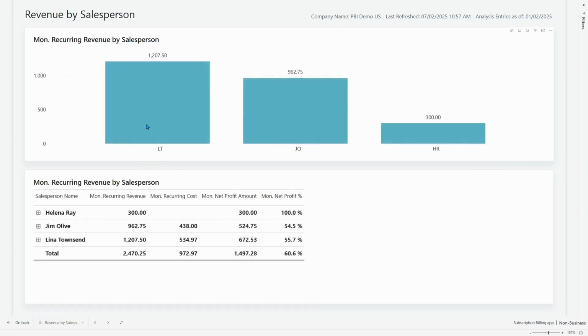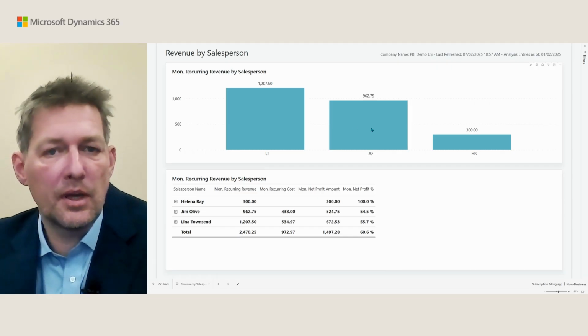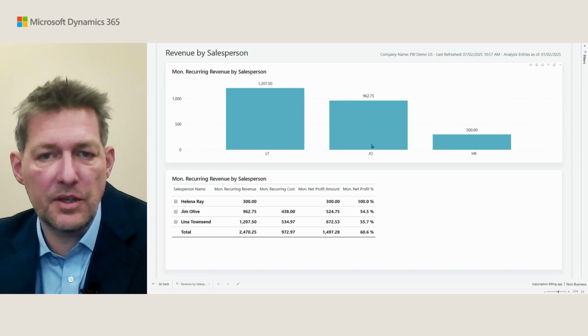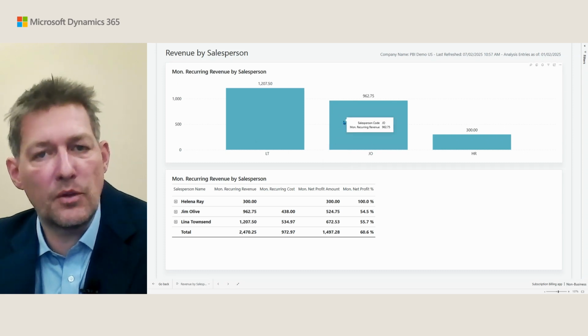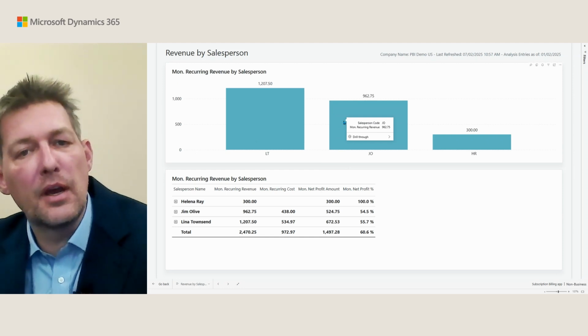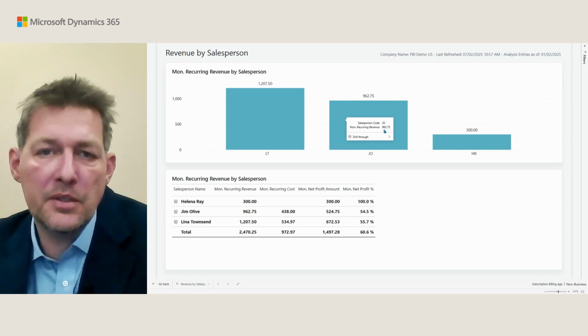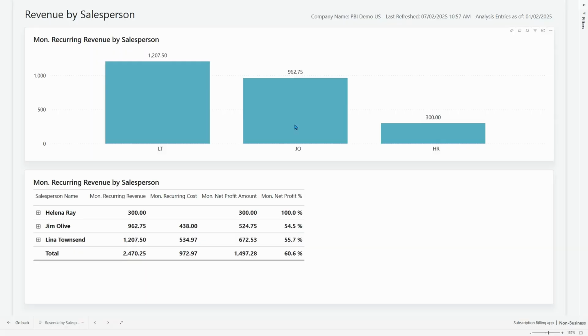So this is also something where you can look at your monthly recurring revenue that was sold by different salespeople. In this case, we have our old friend Jim Olive, and because I now know Joe is Jim's initials, if you remember the number 962, I can dive into the details of this and actually see the transactions behind it.